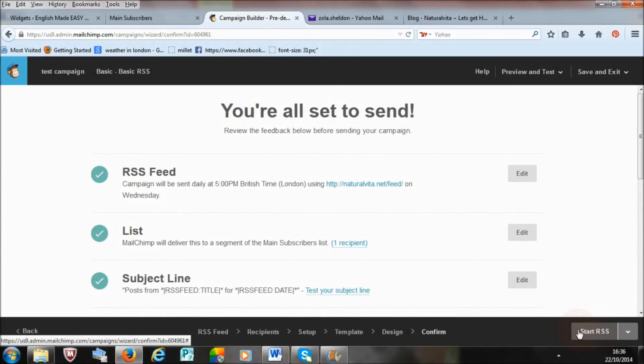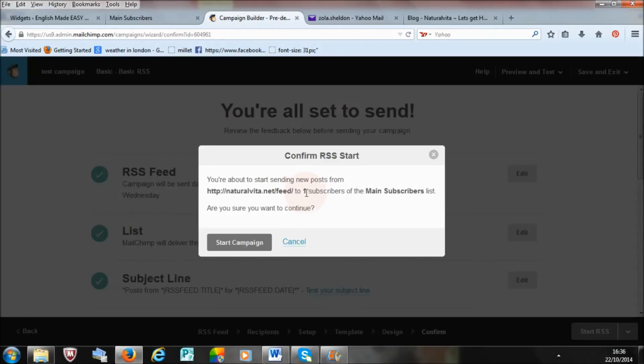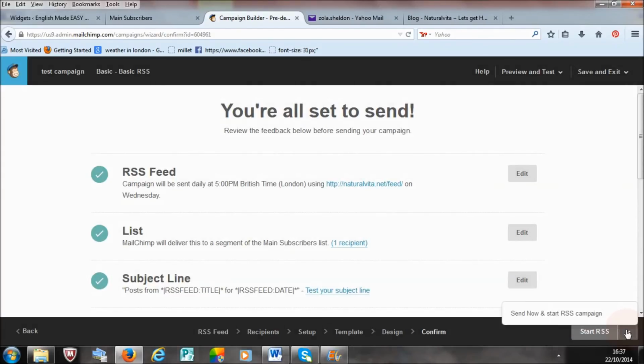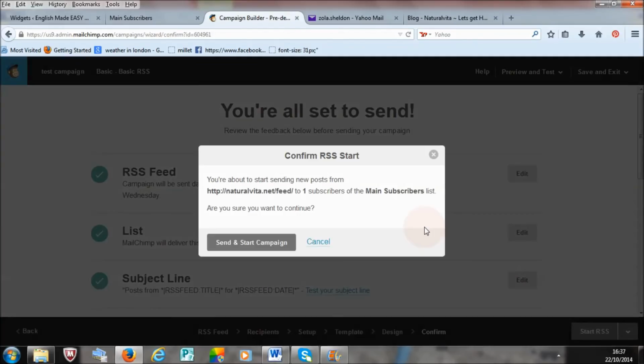And you can press here to start this automated sending your blog newsletter system, I guess you could say. Another option would be again to press this little arrow which is pointing down and click here, and it would bring you to the same place.